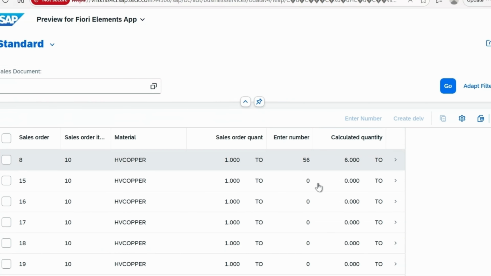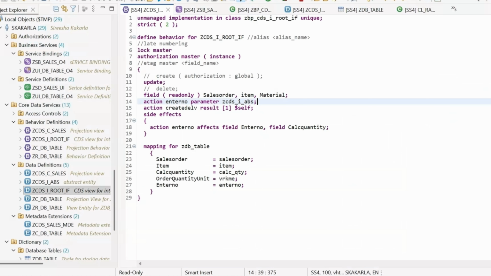And we have some other things to cover, like how to create the delivery, how we can use the BAPI inside the action in an unmanaged implementation, how to display the report header and navigation and all. So we will be particular about navigation.